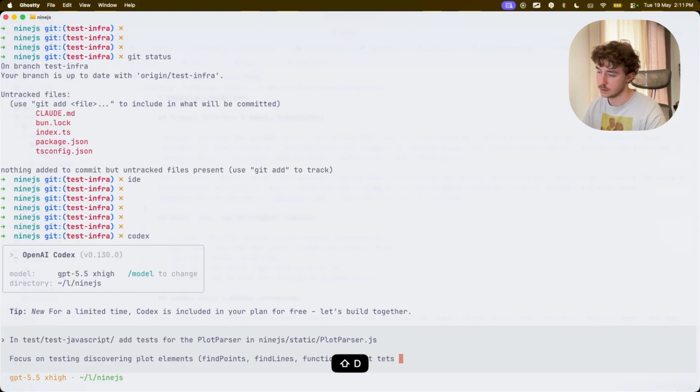Don't test other things for now. Use Bun to manage deps and test. Update. Let's just do this for now.